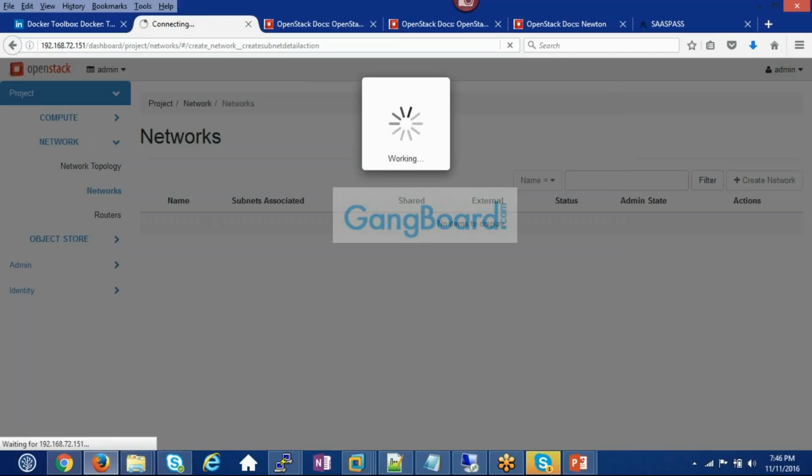This will come during Neutron, is it? All the DHCP configuration and everything? Yes, it comes in Neutron. Neutron will handle the DHCP concepts and the DNS concepts, everything. So this is just about the network, how to create the network.